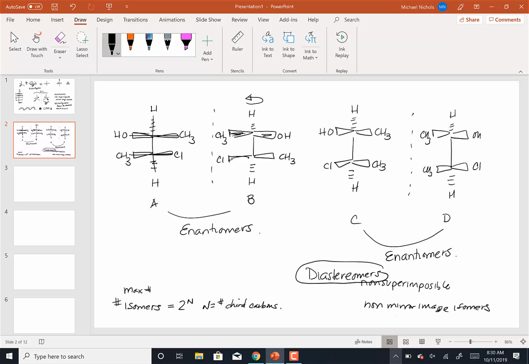Okay, so let's go back and talk about enantiomers. Enantiomers have exactly the same physical properties except how they rotate plane polarized light, whether it's right or left. What about their chemical properties? Well, enantiomers will react with other non-chiral molecules the same. So if you are taking two different enantiomers and reacting them with a molecule that's not chiral, they'll react exactly the same.